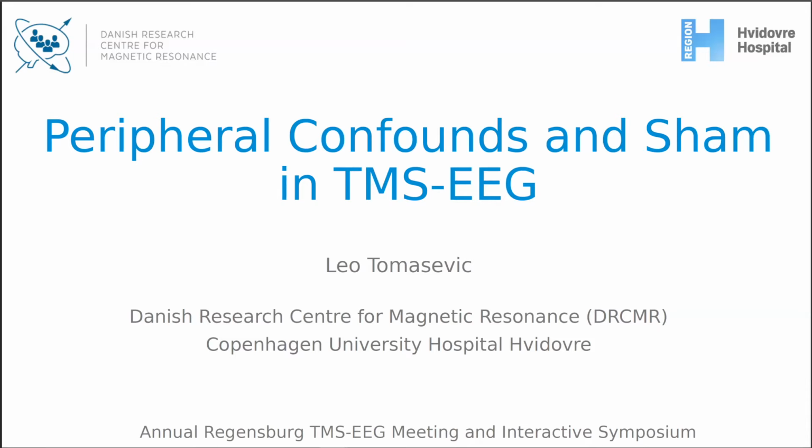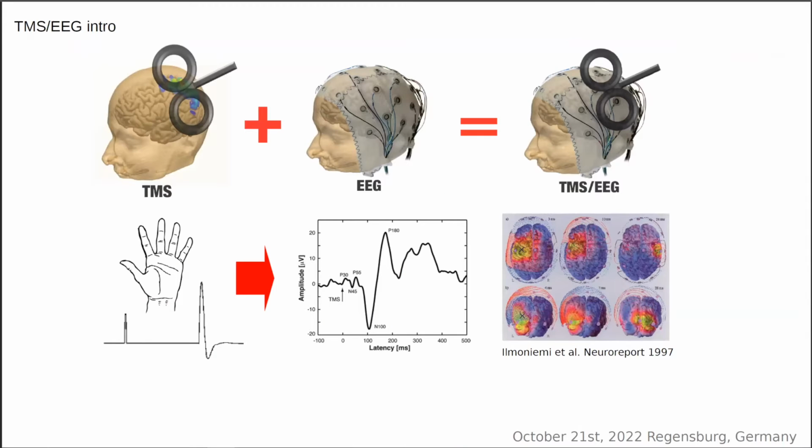Okay, so this is how TMS-EEG came out. There was TMS, there was EEG, and they put them together. The problem with TMS-EEG is that they consider it as if it were an EP. The idea is that we give a TMS stimulation, and with EEG we just get a response as if it were an EP, but without considering all the confounds and all the other things that can be inside.